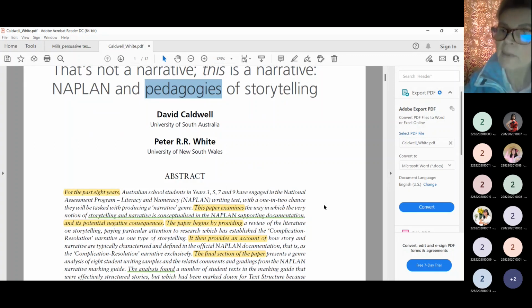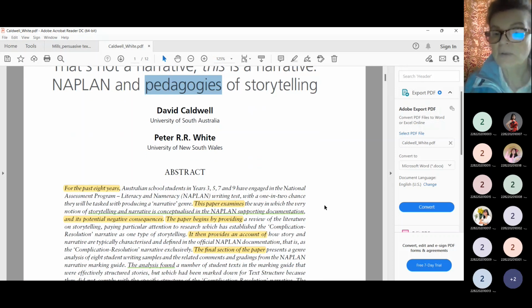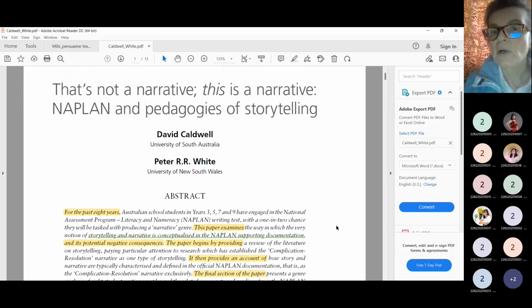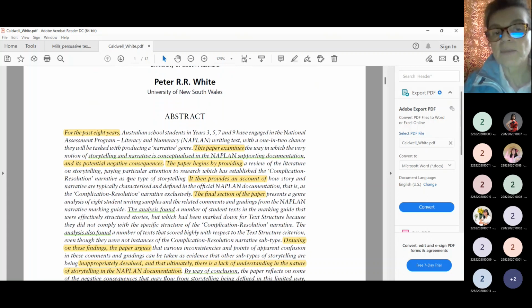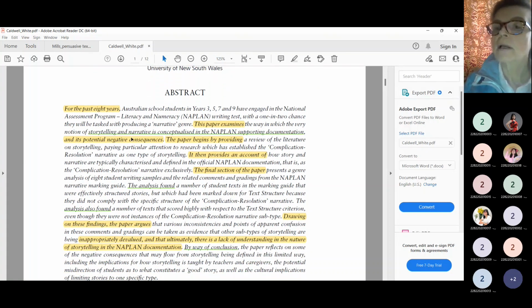I know this paper will have a problem somewhere. And that's how you can take this paper and turn it into another article where you will actually criticize this paper. Right? So someone like me is doing this. And I know that it's important to do it, because they claim pedagogy, but the word pedagogy is not appearing in the abstract and not telling us why the way they talk about storytelling and narrative is relevant to pedagogy, right? Right here. And its potential negative pedagogic consequences? Why didn't they say pedagogic consequences? Looking from the perspective of what approach?